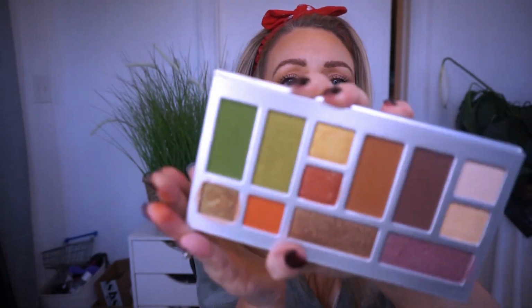I plan on doing a more springtime color with maybe these greens and the gold, or the greens and the orange. I haven't decided, but I want to do another look with this palette. So it is so cute. The only thing about this palette is it's not available. It was limited edition. So the bad thing is, if you want to pick it up and you didn't get to pick it up, you're going to have to look on like Poshmark or something like that. Maybe they'll release it. I hope they do, because I think this is a great palette.